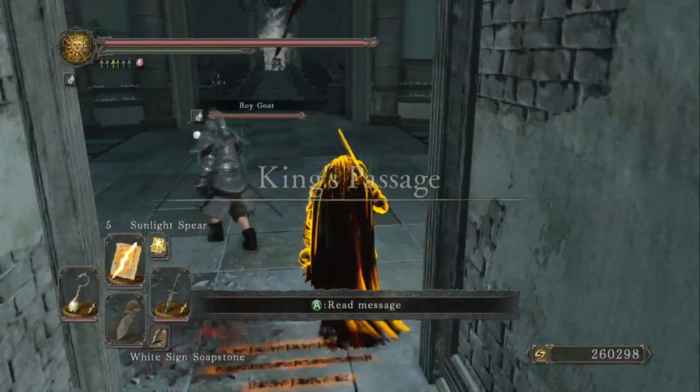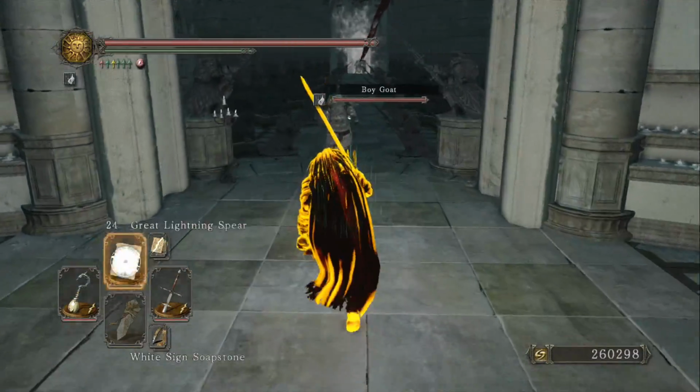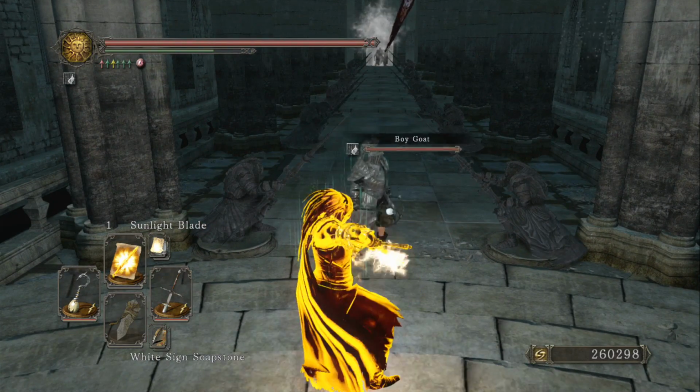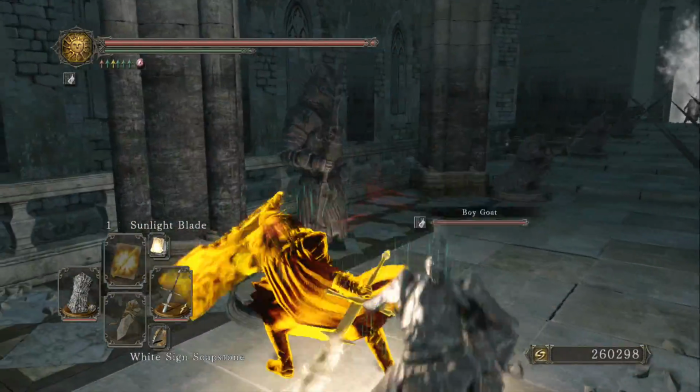A lot of shit here. We're going to switch up to our Lightning Zealander, put on Sunblade to smash these guys with it. Dun, dun, dun, dun. Pretty badass, right? Just look how big this thing is.